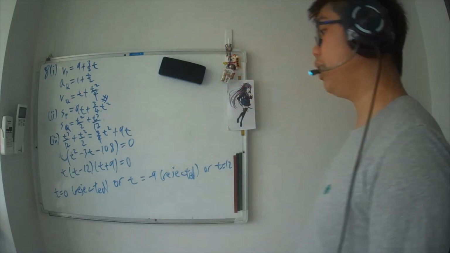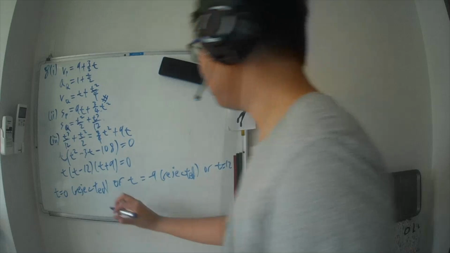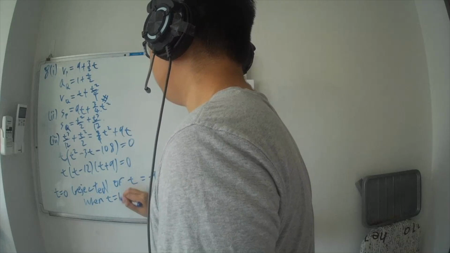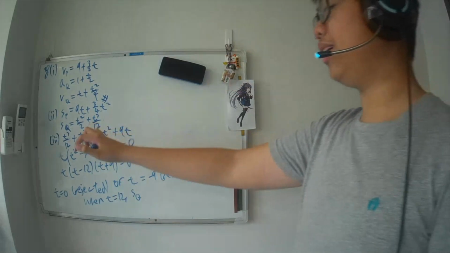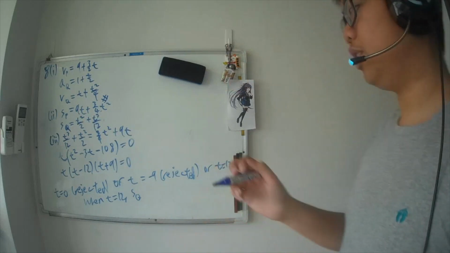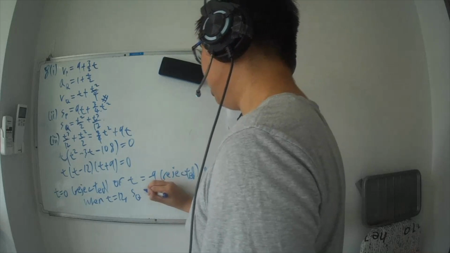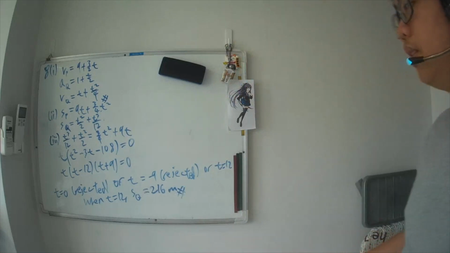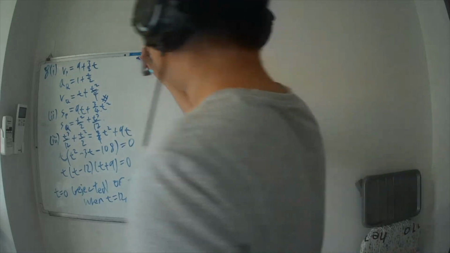Okay, so now we can just substitute the t into one of our equations. So when t equals 12, then SQ is equal to, okay, so 12 squared is 144, right? So you have 72, and then this thing over here, t cubed over 12, actually cancels out since it's 12, so it's just 144 again, so this is 216 meters. Okay? That is our value. For the last part, it's just a small part, so I will write part 4 up here, okay?